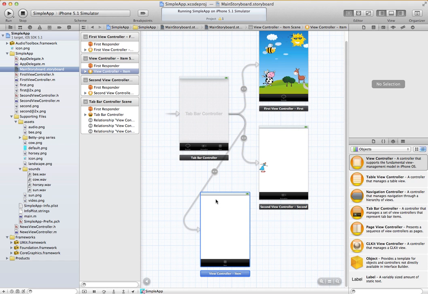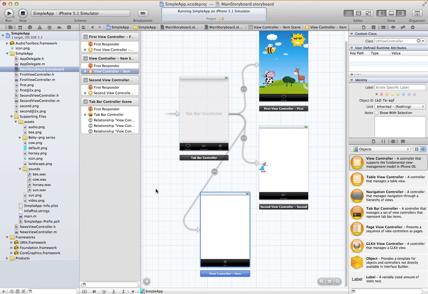We added this view controller in our storyboard, but it doesn't know that it should be using these news view controller files. So with this selected, I'm going to come over into my utilities panel, and I want to make sure that the identity inspector is selected here. And for the class files, I'm going to click on this drop down list, and I'm going to connect it to the news view controller.